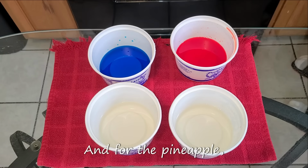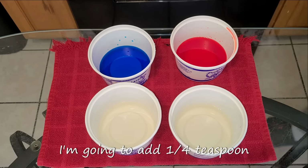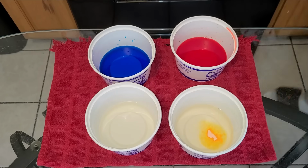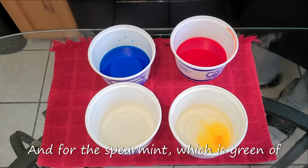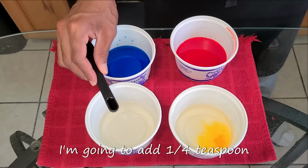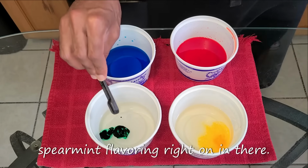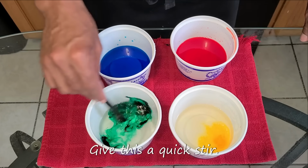And for the pineapple, I'm going to add 1/4 teaspoon of the pineapple Kool-Aid drink mix right on in there. And for the spearmint, which is green, of course, I'm going to add 1/4 teaspoon of the spearmint flavoring right on in there. Give this a quick stir.